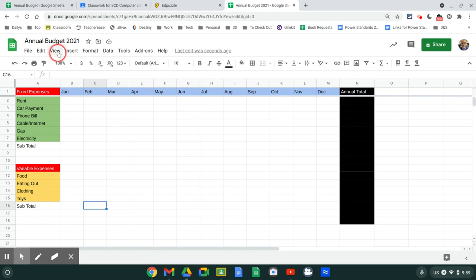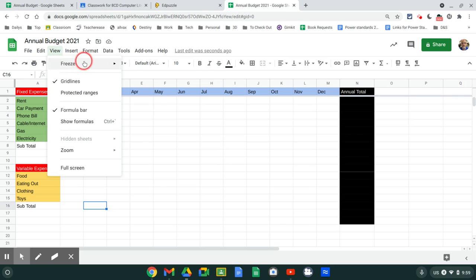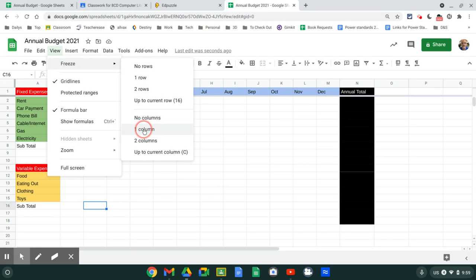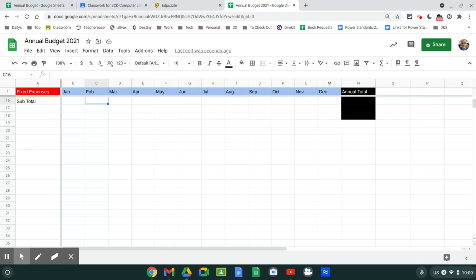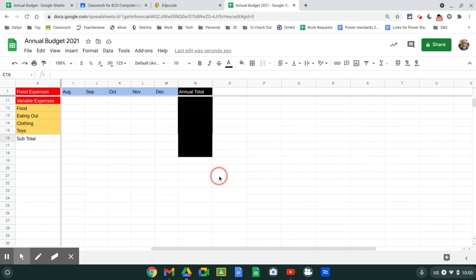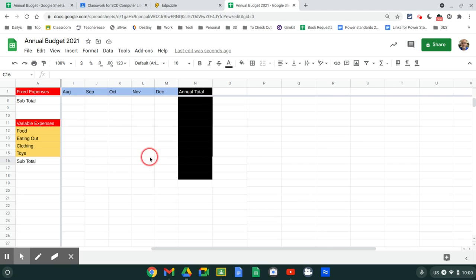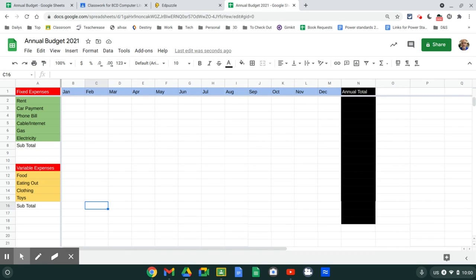And then the same thing, I'm going to go to View and Freeze, and we're going to freeze our first column over here. So again, if I scroll back and forth across, these things are still going to be there. It just makes it easy to know what I'm really dealing with. If I'm somewhere way down here and I'm like, what is that? What is this thing about? I don't remember. So this tells me December and it's toys. If I didn't have that, I wouldn't know that this is my December toys. It might not be on there. Okay. So freezing those. All right.